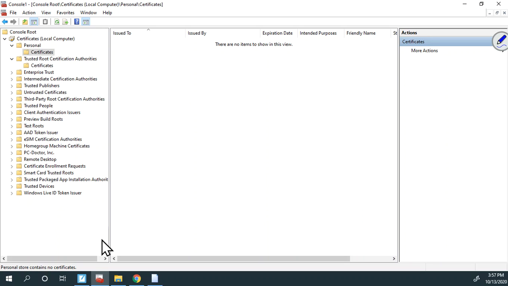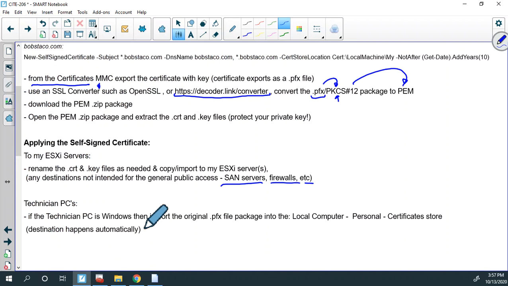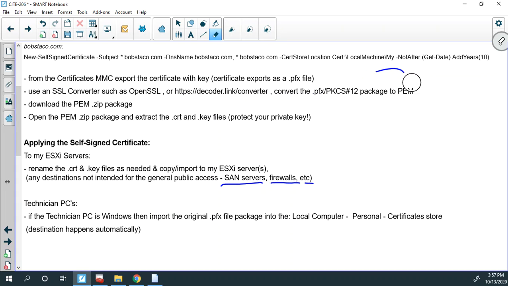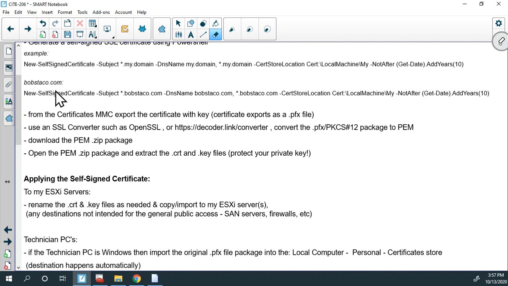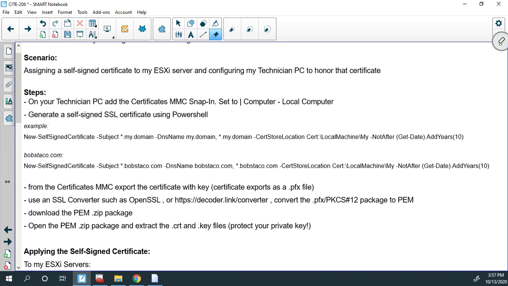We've done it. Let's just bring this up and review. So our goal with these two videos was to do a walkthrough about using self-signed certificates, and we used as an example our ESXi servers. Now that I've done this, I'm going to go back and put my other certificate back on. I exported my certificate that's good for just until December. I'm going to put that back on so that my server is just like your servers. Okay, I'm going to do that, but I don't have to do that.